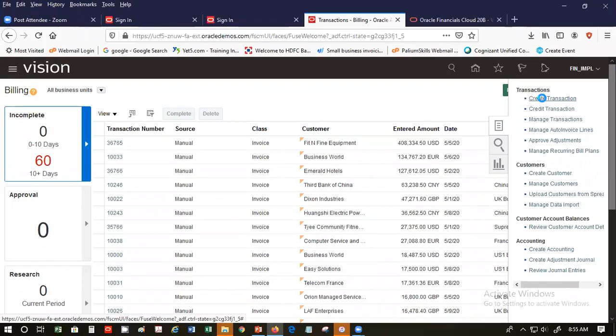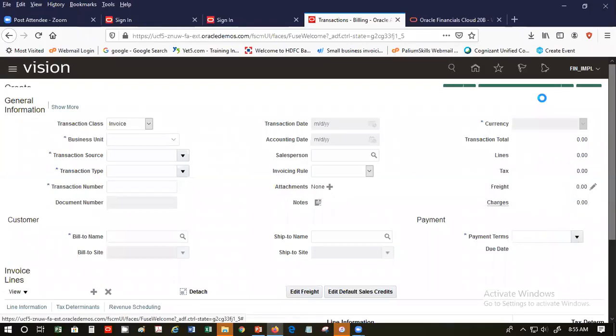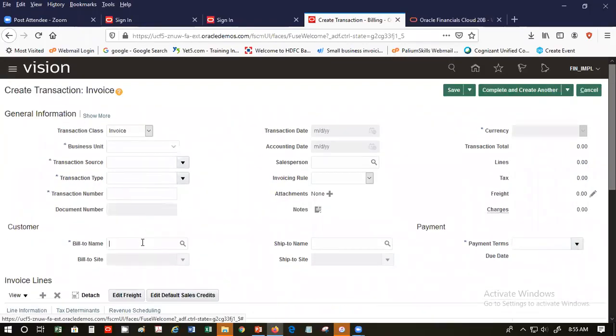So when I create a transaction, I will be able to search for the bill to.